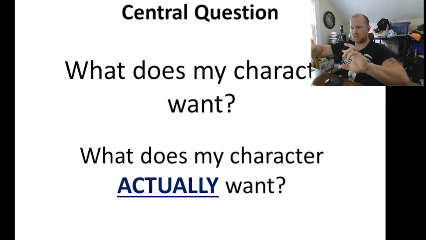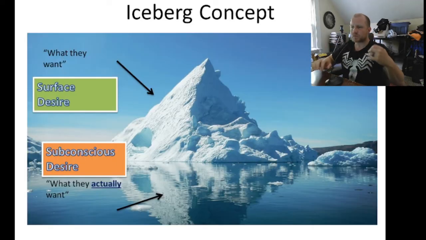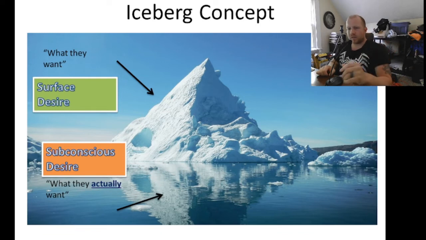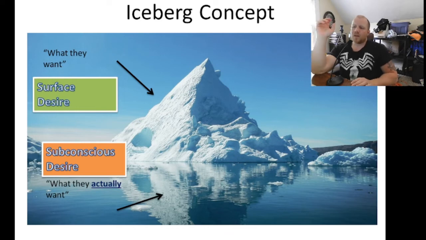But this question, or this two-part question, you need to know this inside and out before you plot. This is really what this entire section of this entire 4-part video series is going to be on, is what do they want? What do they actually want? And when I talk about that, I'm referring to the Iceberg Concept, both surface desires and subconscious desires.